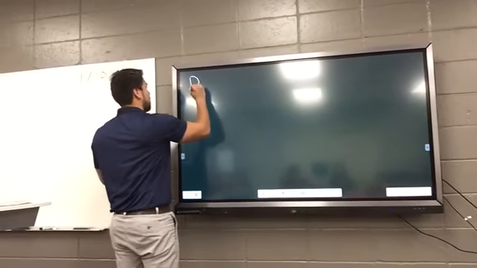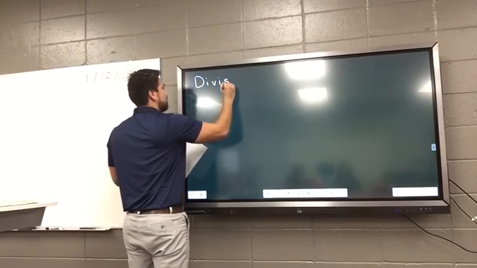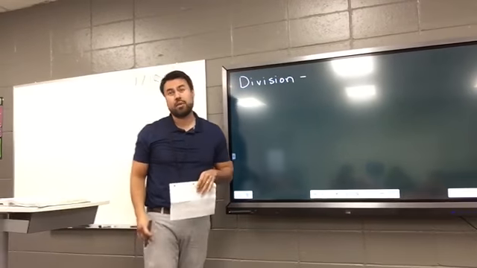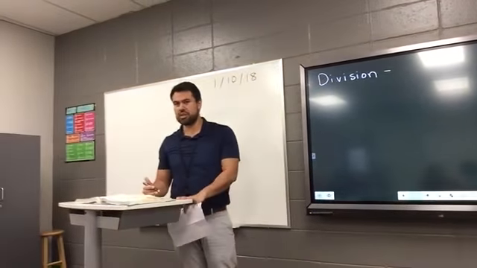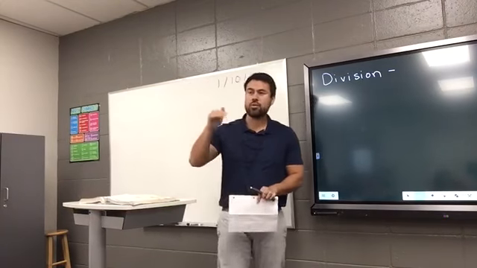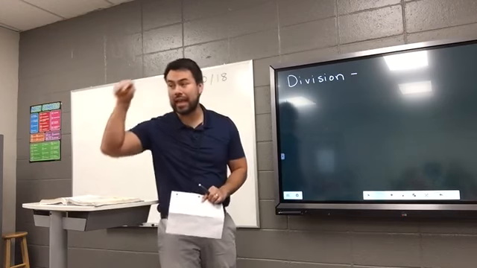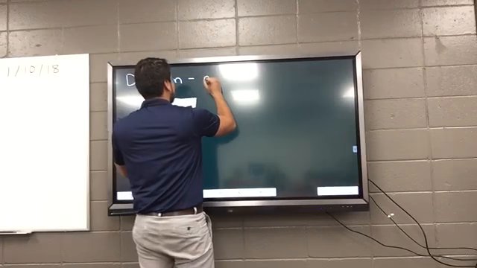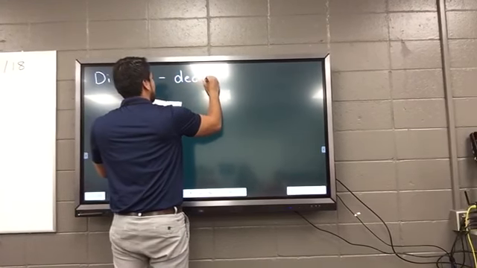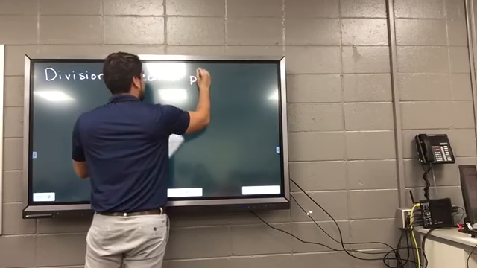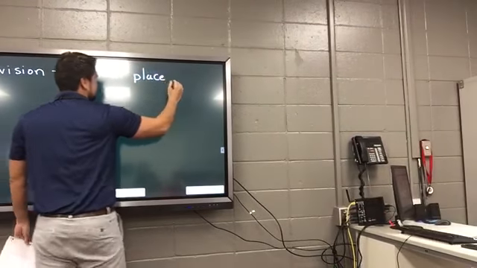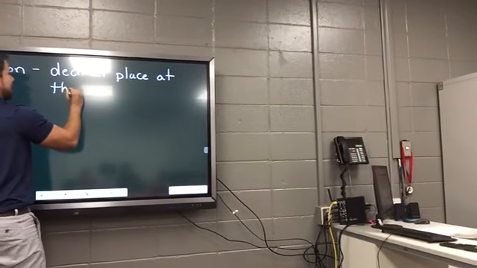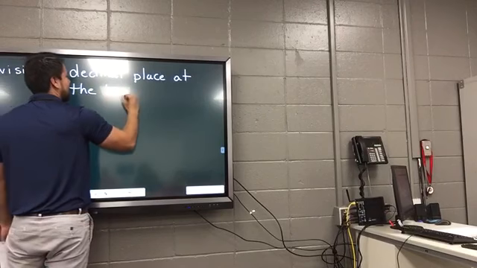Dividing, or I'll put it here, division. There's one main idea I want you to know with division. Remember, with multiplication, I need to know where my decimal place goes at the end of a problem. So with division, what do you think it is? The decimal place, I need to know where the decimal place is, not at the end, but at the beginning.